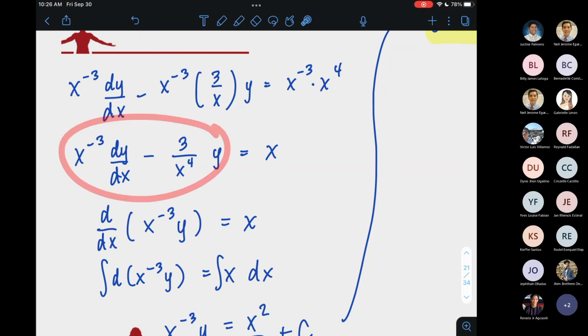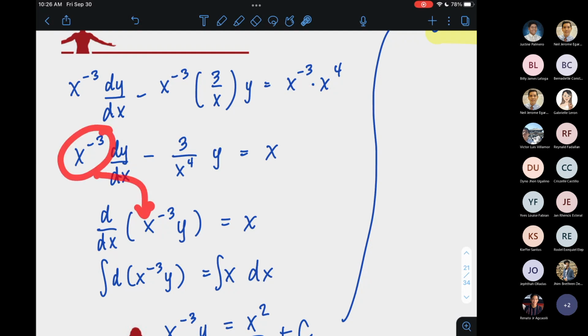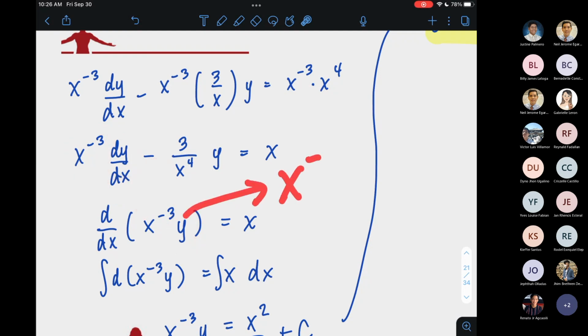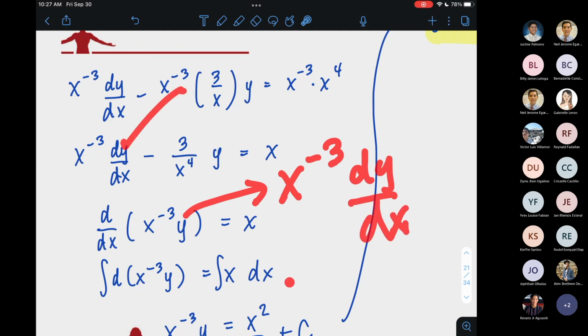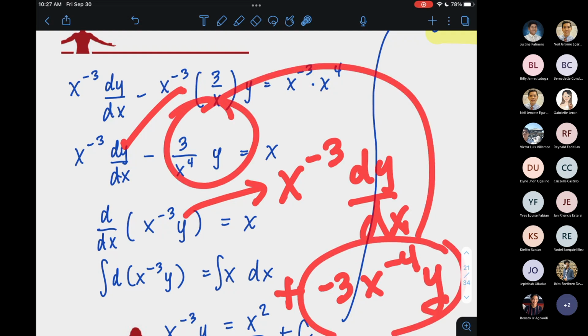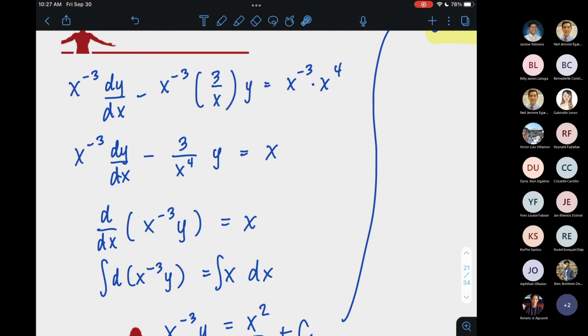Alam ko yung sagot sa product rule, sinulat ko lang siya na product rule. Pero madali itong malaman kasi dapat kokopyahin mo lang yung first factor tapos yung y prime magiging y na lamang siya. Kasi nga pag nag-product rule ako dito, yung first term ay x to the minus 3 times dy over dx, which is basically that guy. Tapos plus derivative ni x to the minus 3, so that's negative 3, x to the minus 4, y, all right, which is essentially the second term. Okay? So, pabaligtad na product rule.